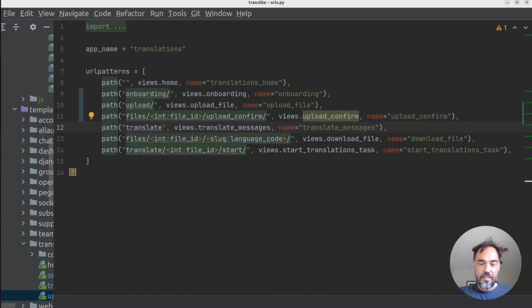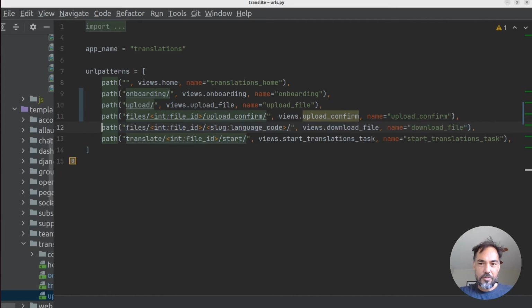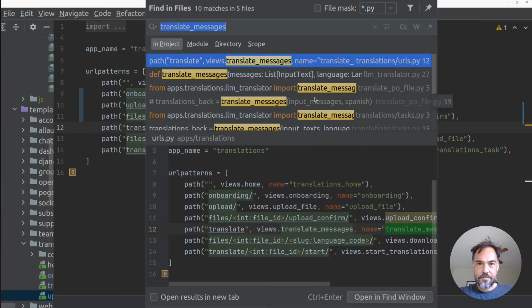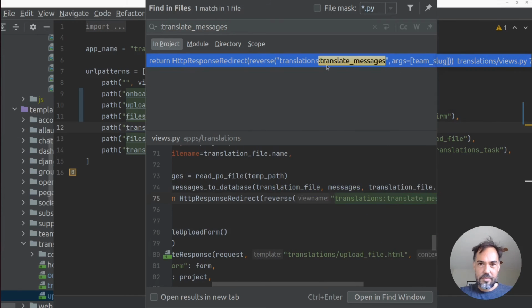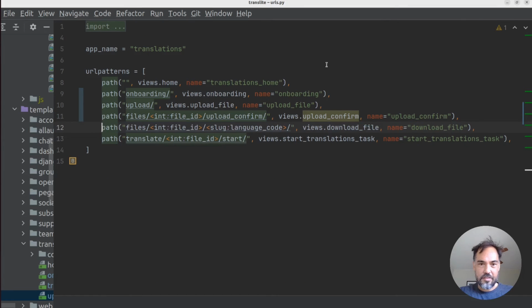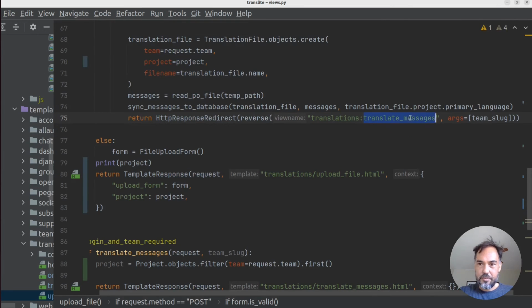I don't know if we need this translate messages thing anymore. I don't think we're really using it anywhere. Let's check. Yeah, that's the only place where we're referencing it, so let's get rid of that. Instead, we'll redirect to upload confirm, and we'll pass it the file ID.